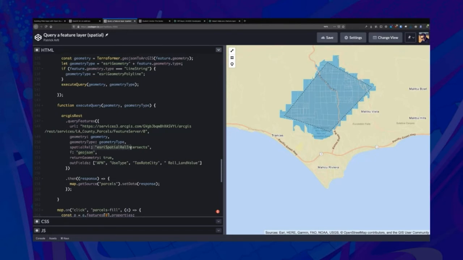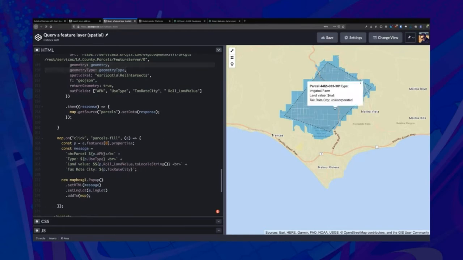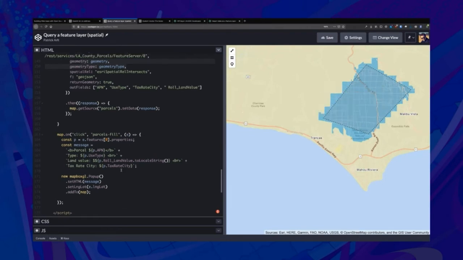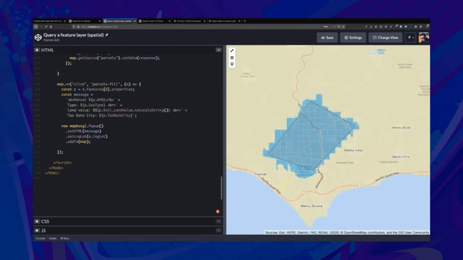We want all features intersecting this polygon that we just drew. And then when we click on these, we can actually find out that that's irrigated farmland. So that's some basics of hosting and querying data. We have a layer in the background. We can use that underlying service and we can query it for data.